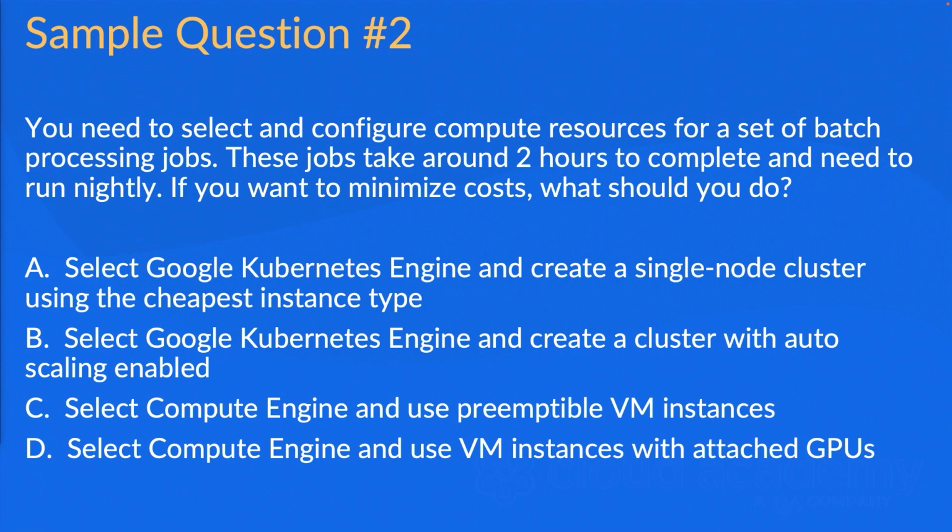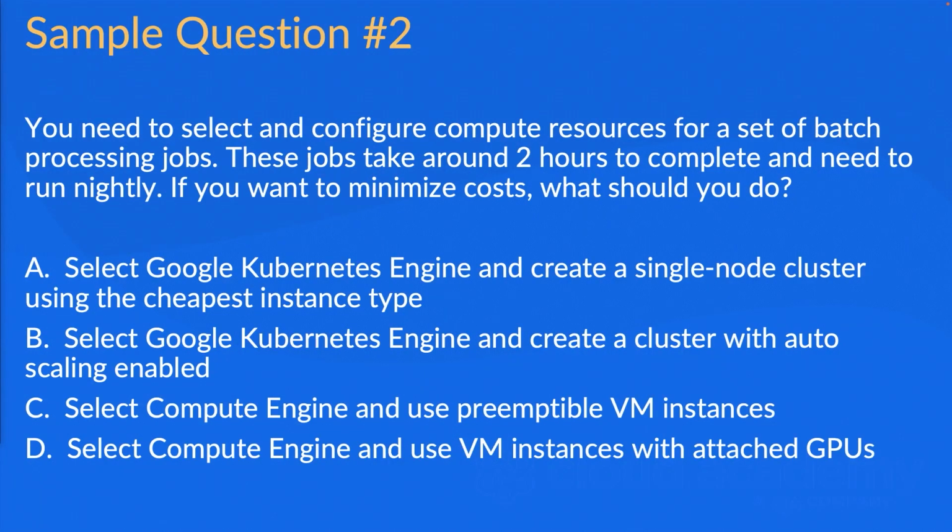Okay, so let's go through the 4 answers. Now, when I read through the answers, one of them jumped out immediately as clearly wrong. Having VM instances with attached GPUs is going to be more expensive, not less. Of course, they don't actually specify what these batch jobs are. I guess technically if you were working for Pixar and these batch jobs were rendering out frames in a movie, then maybe the attached GPUs would make sense. But for most companies, that's not going to be the case. So attaching GPUs to VM instances is going to cost more money, and most likely it's not going to help. So immediately we can eliminate D.